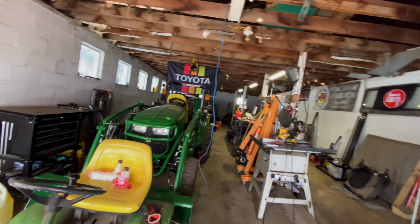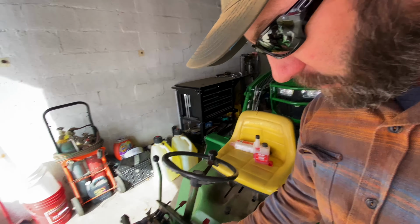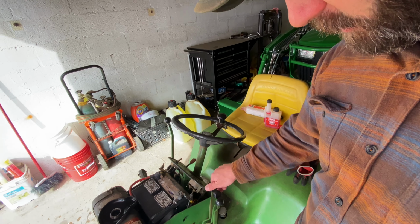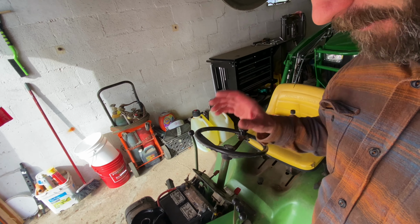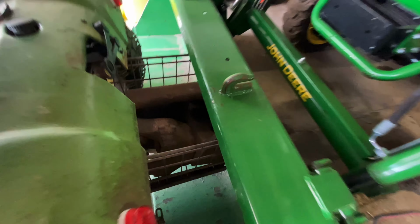Longtime viewers of the channel will know that I've had the 140 H3 here for much longer than the 400. So it's got good news. I mean, this thing's running strong. Kicks ass. We got the chains on it. I got the ballast box reinstalled with the heavy duty items, a couple railroad pieces in there and a giant drilling bit.